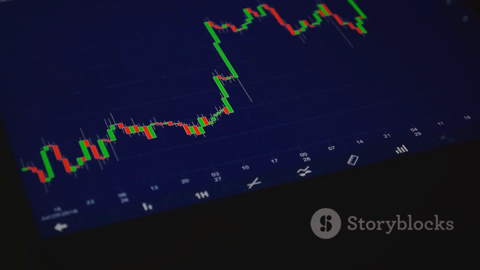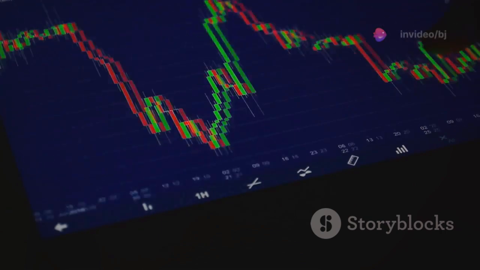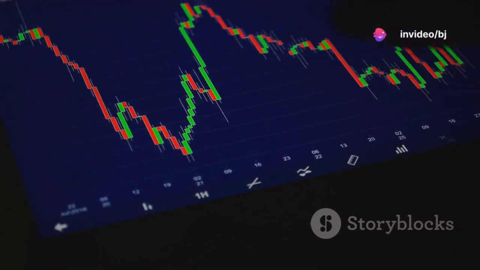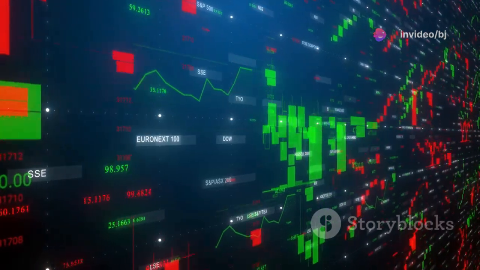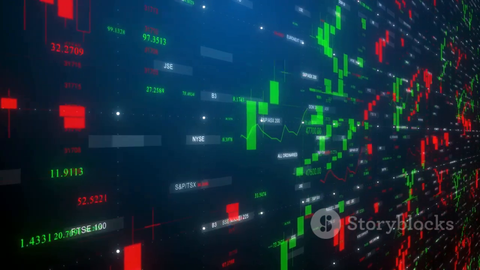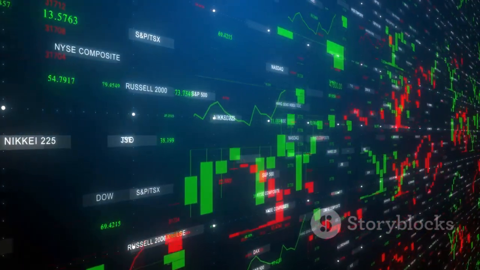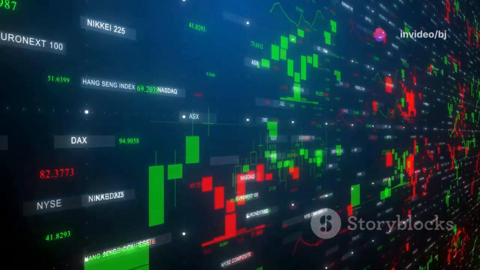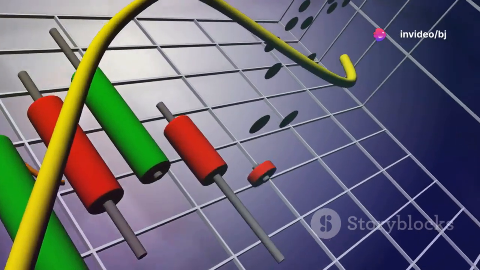A high volume can suggest a strong interest in that option at its current price, while a significant open interest indicates a lot of money tied up in that particular strike and expiration. These elements, when analyzed together, serve as a barometer for market sentiment. For instance, a high volume of calls at a strike price above the current stock price might indicate optimism that the stock will rise to that level.